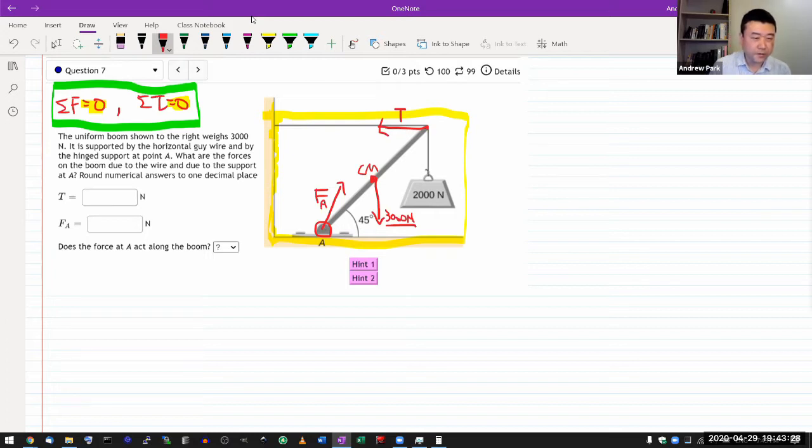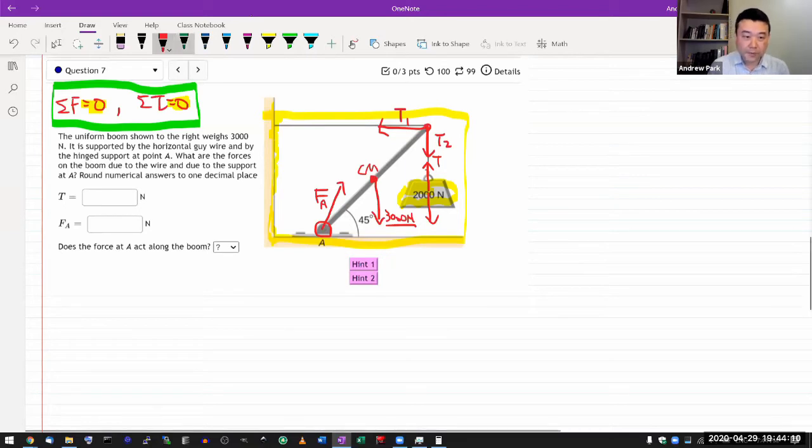And so what are the forces on the boom? Due to the wire and due to the support A. Oh, and in the diagram, I see that there's this additional mass here, and even though it's not mentioned in the text, I guess from this I should include it. So there's a weight pulling down on this, and to counter that, there has to be support, which is coming from this tension here. And that tension means that there's a downward tension of T2 acting on this end point here.